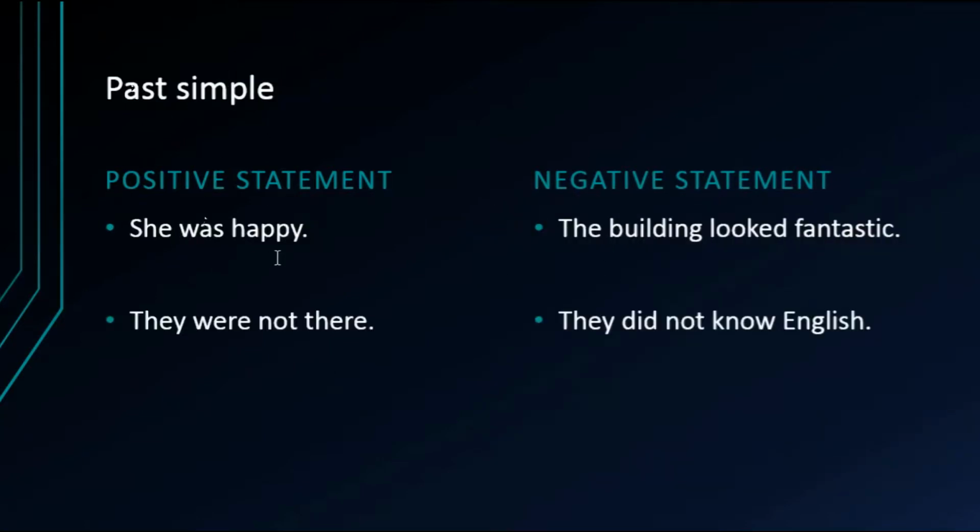Smoothly going on. I have past simple here, okay? Past simple. I'll only do 2 examples. Positive statements here and negatives down here. Well, a little bit messy. She was happy, right? Comma. Was is my helping verb here, so I use was. Because this is positive, this should be negative, right? So I add not to it. Then I have she, right? Then I have my question mark, right? For those of you who are watching from here, possibly, sometimes happens.